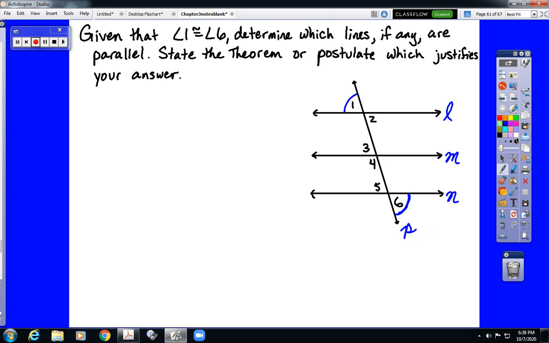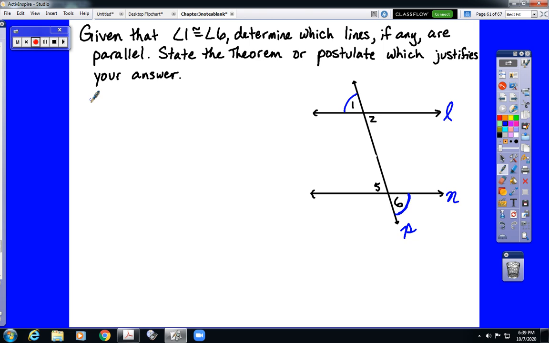Now notice that we are not using line M. So the first thing we should do in our heads is completely ignore line M. I am blanking it out of the picture entirely. You won't be able to do that because you don't have the technology that I've got. Okay? Now, if we look at what's left, we should be able to identify what type of angle pair we have here. In our mind, we think, what kind of angles are those? Well, those are alternate exterior angles.